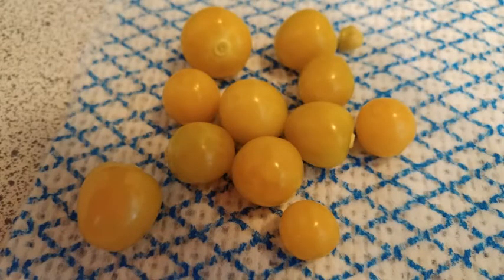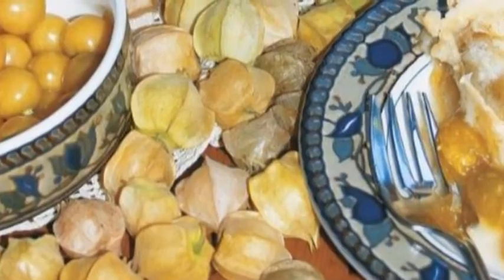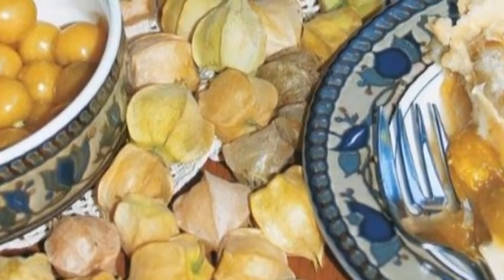I've read that you don't want to eat the ones that are green, so if you happen to knock one off and it's still green on the inside, you could put it under a light, just like you would for a tomato, and it will ripen over time. So then I found I had to protect my ground cherry plant because the squirrels and the chipmunks found it.